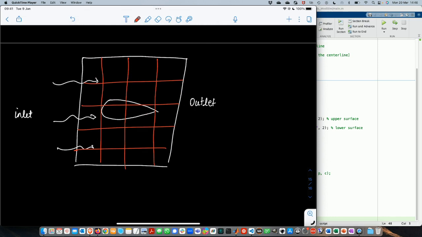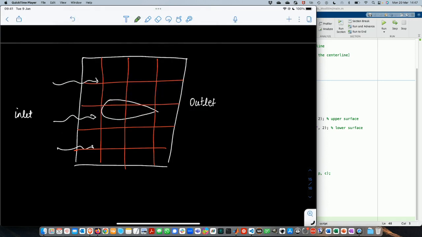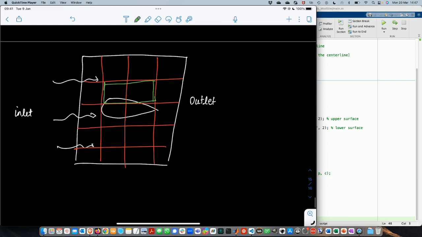So now that is significantly bad for us because we don't know how to work with the airfoil, because the airfoil is not a square. If it was a square, then maybe we could fit into one of these rectangles in a way. If our airfoil was, let's say, a rectangle shape, then I could fit into one of these. But it's not a rectangle shape, it's probably a more complicated shape. So we need to somehow see how we can mesh around that. Okay? So we are going to define two different things here.